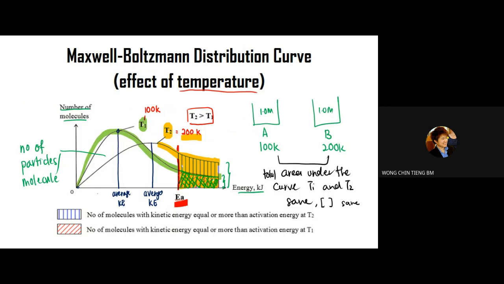Nampak? Puncak tak boleh duduk sekali. Bahasa senang dia, puncak tak boleh duduk sekali. Yang tu yang selalu budak akan salah lah. Make sure the peak is at different position. Make sure the one that having higher temperature, having a higher kinetic energy, average kinetic energy. Okay? Make sense? And last but not least, activation energy nak duduk mana?